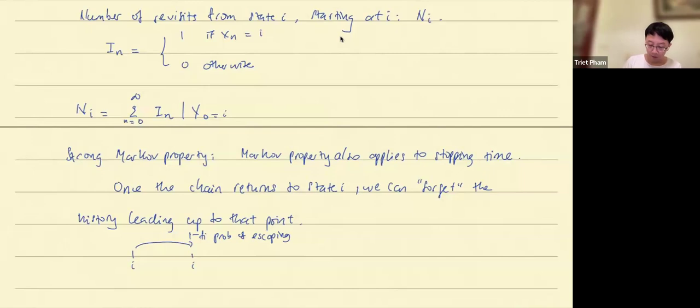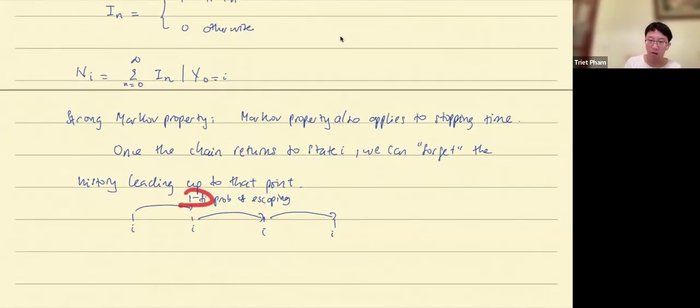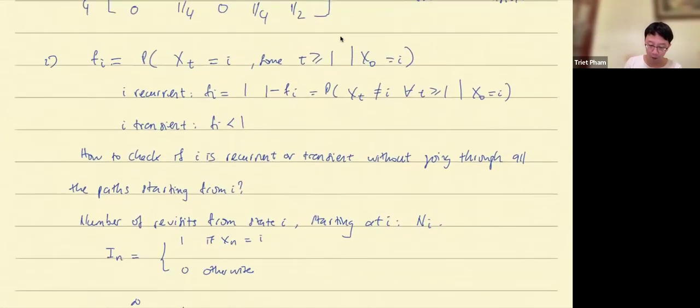Okay. And then from there, using the strong Markov property, you will again look for the probability of escaping. And then if you're not successful, you will return, and so on and so forth, right? And you can see that, of course, if you have no chance of escaping, meaning if Fi equals 1, then you will keep revisiting state i infinitely many times, right? Because you have no chance of success, no chance of escaping, Fi equals 1.